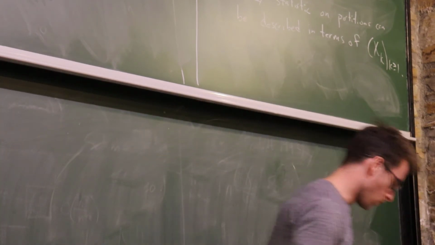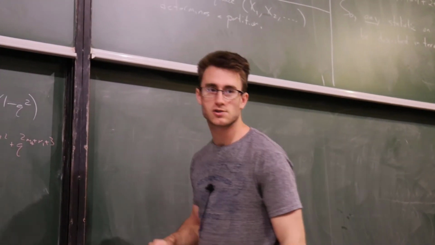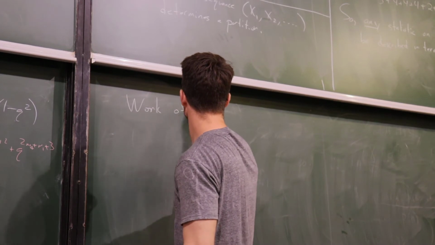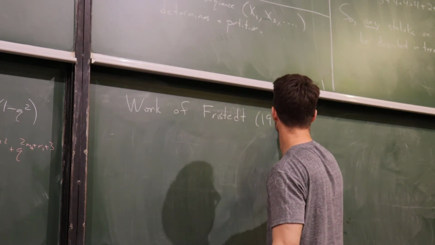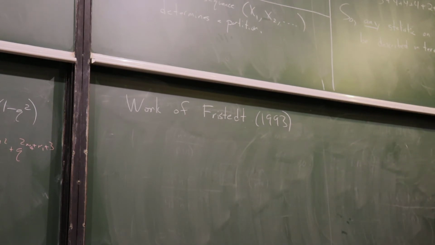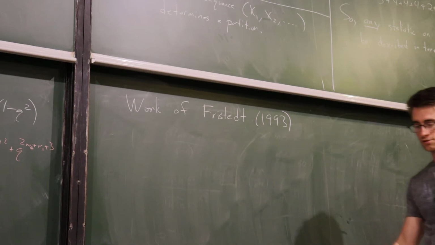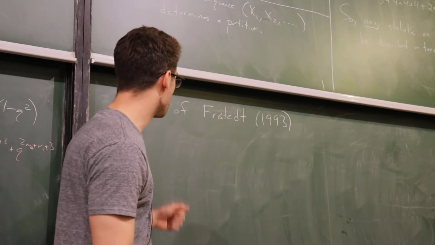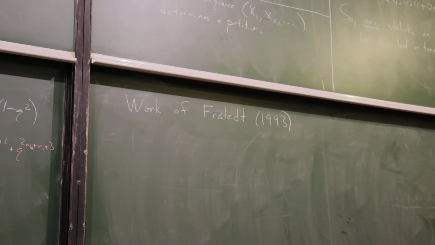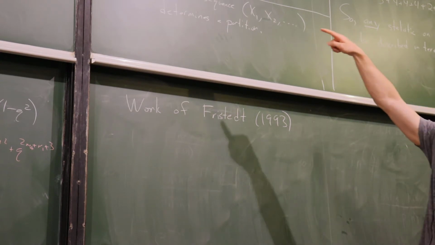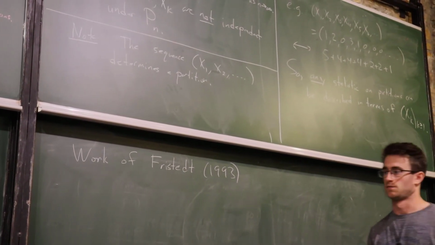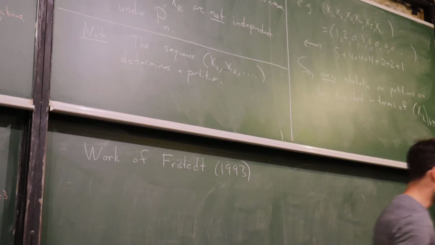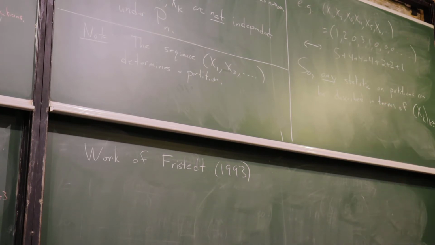But basically, what I want to get to talking about is the work of Bert Fristet. I've mentioned a couple of his results from his 93 paper in the Transactions of Mathematics on how to do statistics for partitions. What he invented was a way of using these observations: that the xk's determine the partition, so they determine any statistic, and they become independent as n tends to infinity. So he introduced a certain probability measure on partitions that takes advantage of this. That's where we're going to go.